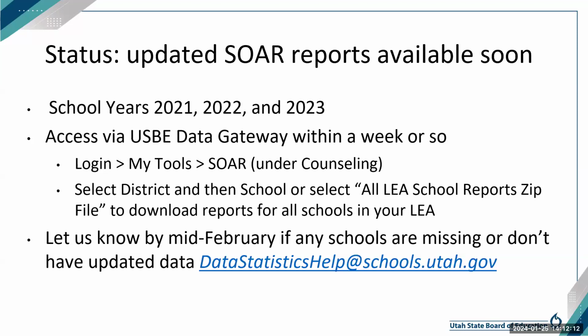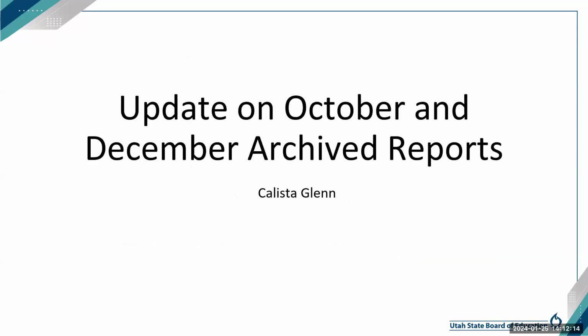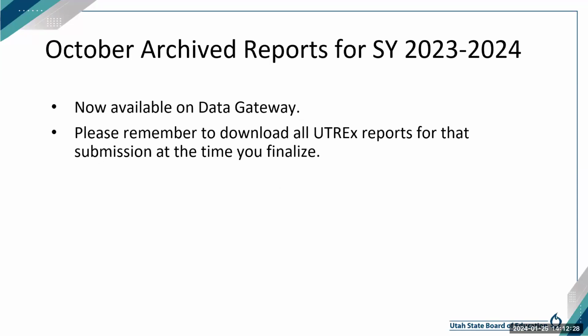All right. We can go on to the next slide then. This is similar to Riley's. I'm just giving an update on the Utrex archived reports for October and December. So we can go on to the next slide. October took a little bit longer, but it is currently up. So if you have not accessed that, it should be available. That's for this school year 24.